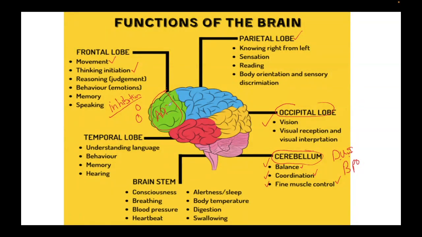So a lot of people that have ADD or ADHD, a lot of depression, a lot of your OCDs, these are all issues in different parts of the frontal lobe of the brain. If you think of a baby that's just born, think of how fast their heart rate is going. It's super quick. Think of how quickly they're breathing, super quick, because they can't inhibit their heart rate and their breathing.